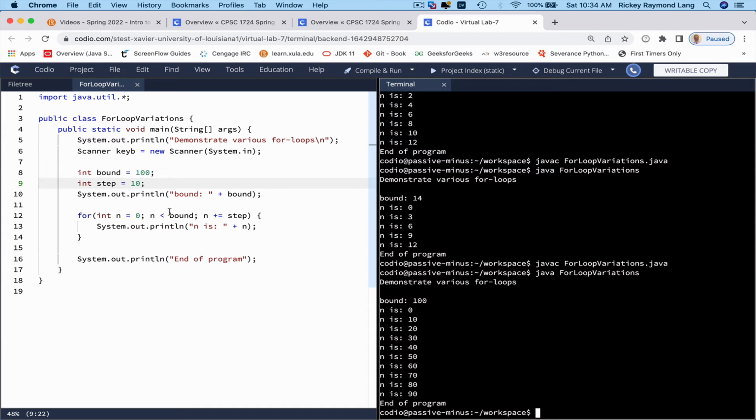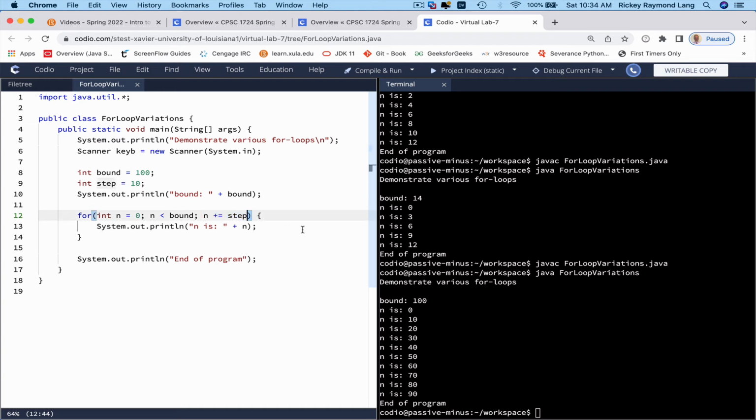So a minute ago we saw that if we change the initial value of the loop variable, we have to keep that in sync with what relation we use, whether we use less than or less than or equal. Likewise, we have to make corresponding changes in the rest of the loop header when we change the direction of the update.